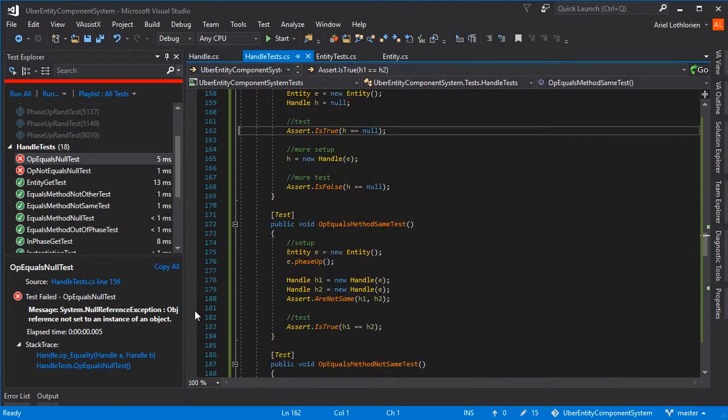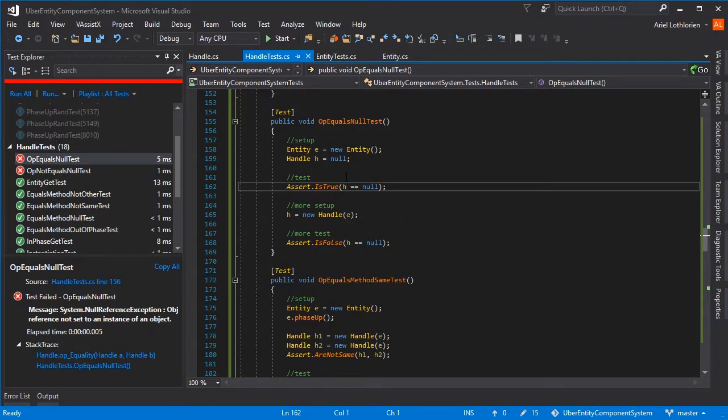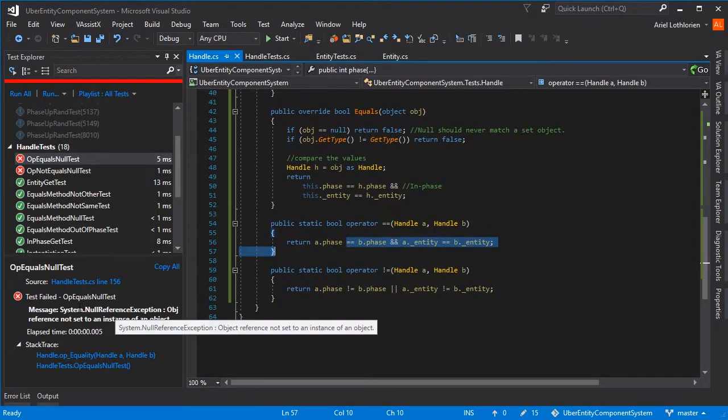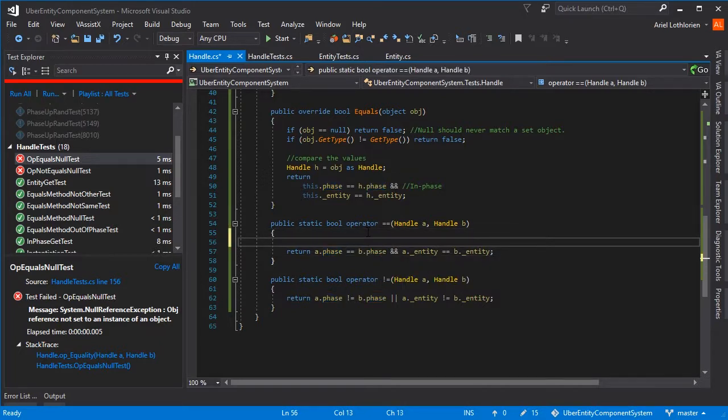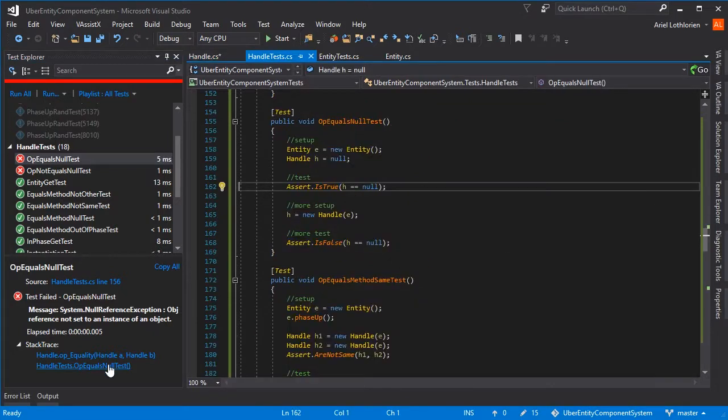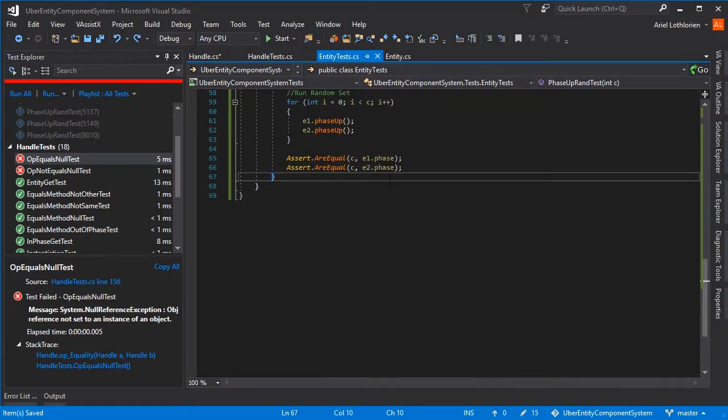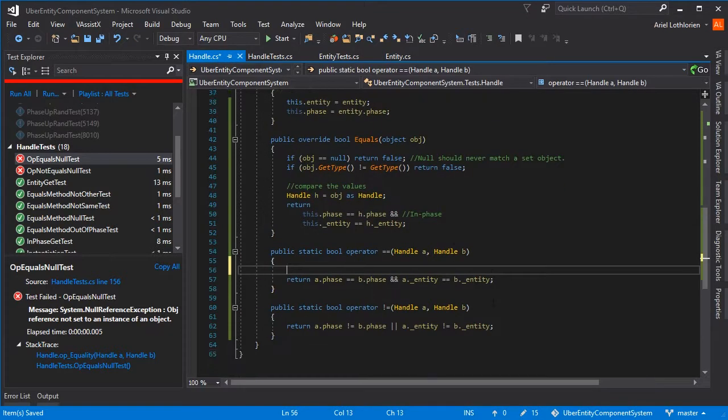What's the problem? So we're saying here equals null. So we're actually running that, and we're running into a null exception because we're trying to get a property of null. Because if A is an object and B is null, then we're going to be failing that out, right? So I just thought of something we don't test. Well, I'll show you the problem with the test first. If we did the simplest fix, we could go if B equals null, then return, and this is going to make a different test fail. Actually, I think this is going to make this fail for a different reason.